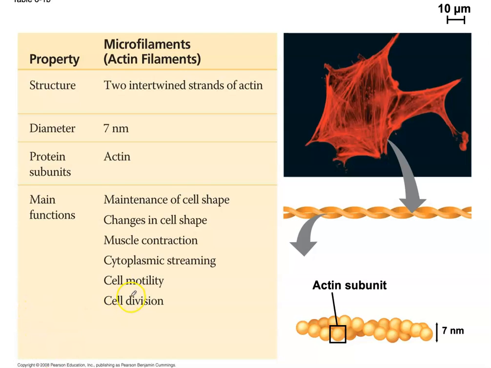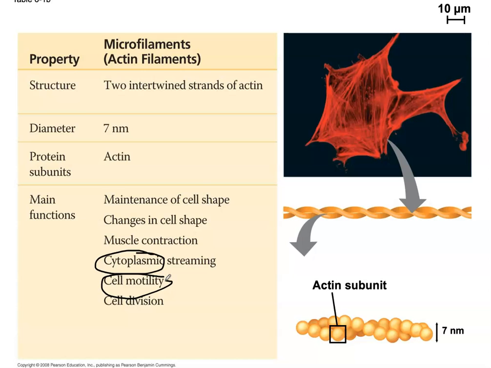Another huge thing that they do is cytoplasmic streaming. Cytoplasmic streaming is also called protoplasmic streaming. Sometimes it's called cyclosis. This is basically the flow of the cytoplasm within the cell itself that then facilitates the speed with which molecules are transported from point A to point B. Organelles are moved around the cell. It also plays a vital role in cell motility.